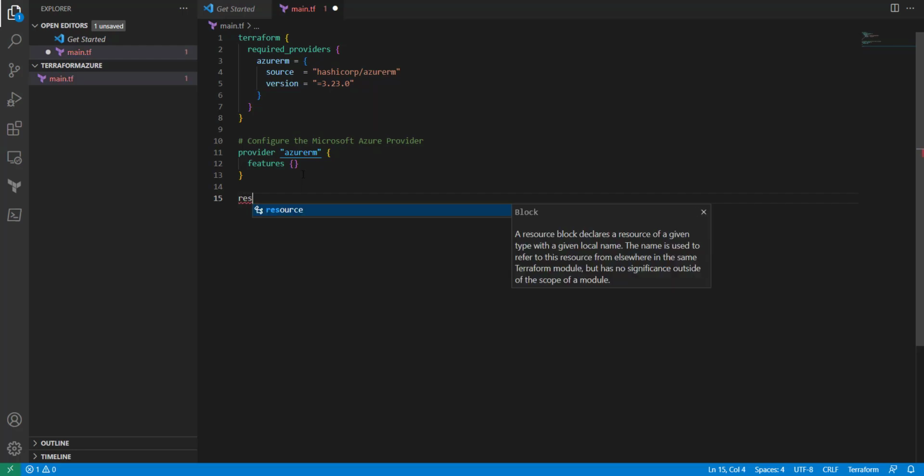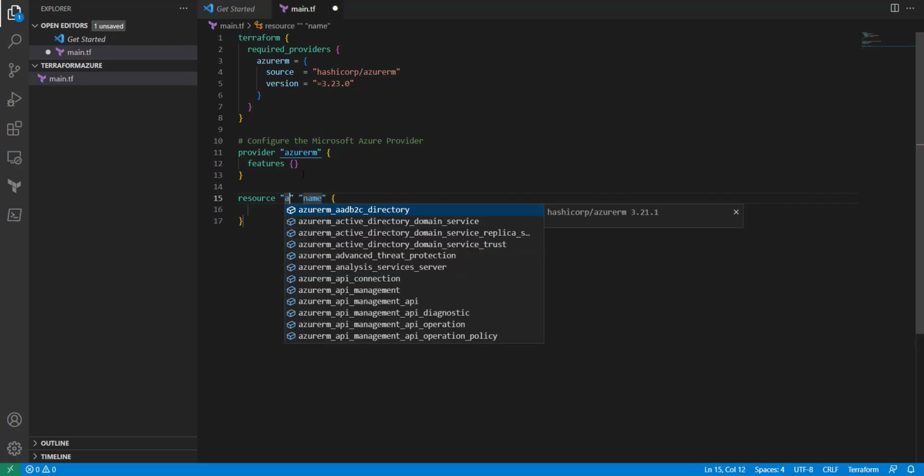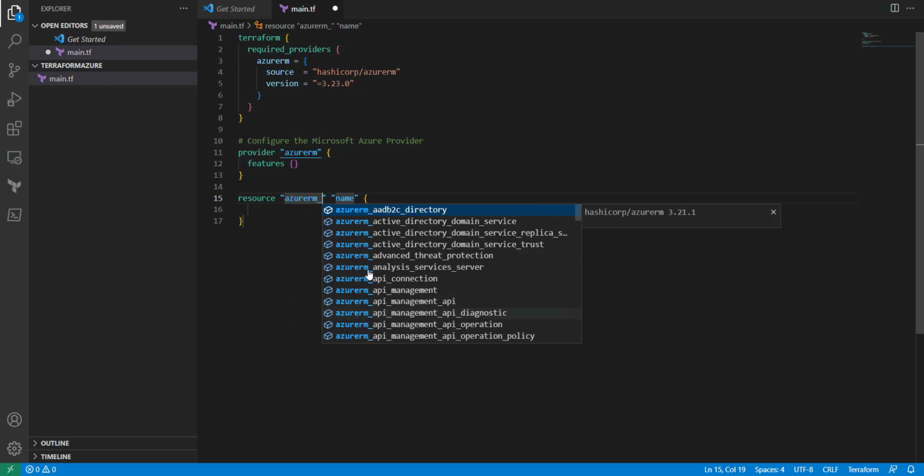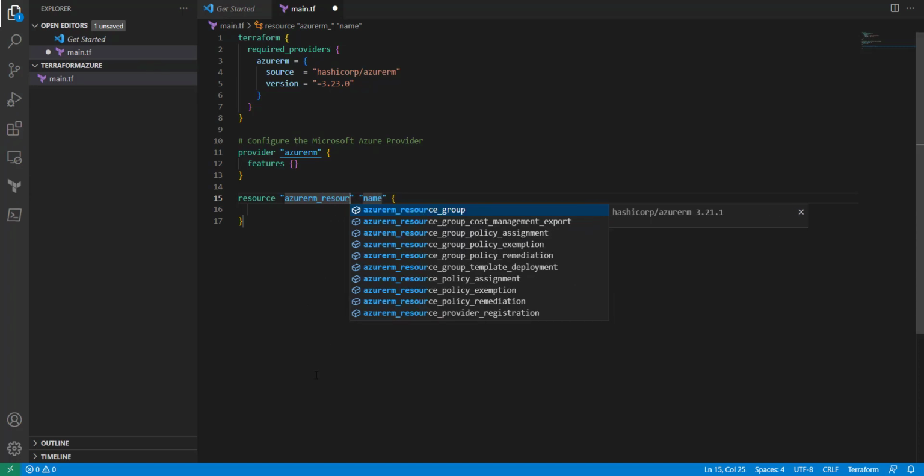So we're going to call that resource, and it's going to be azurerm. And you see how I'm getting these drop downs. These are extensions you can download. There's a Terraform extension that you can download. I highly recommend that. It kind of helps out with certain things when you're trying to figure out what you need to do.